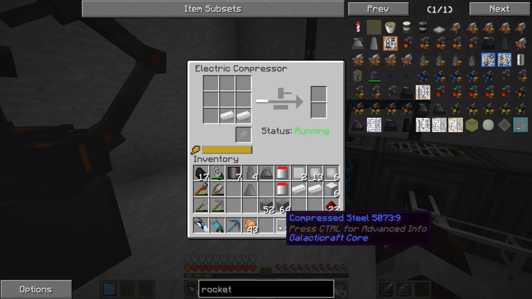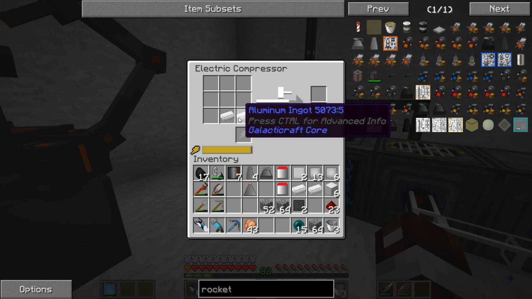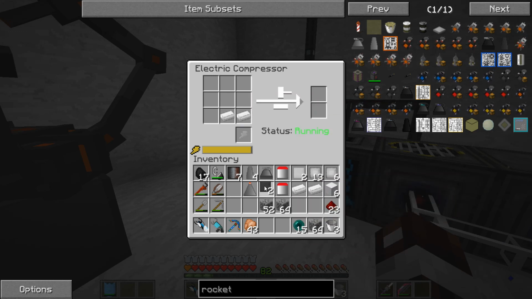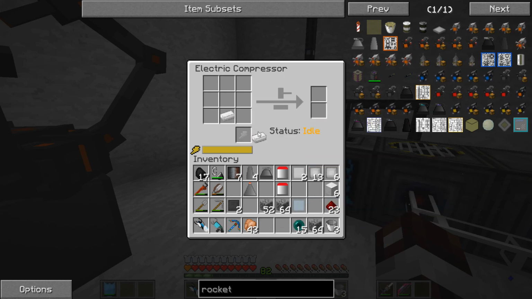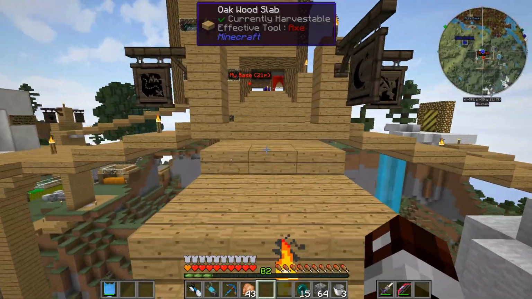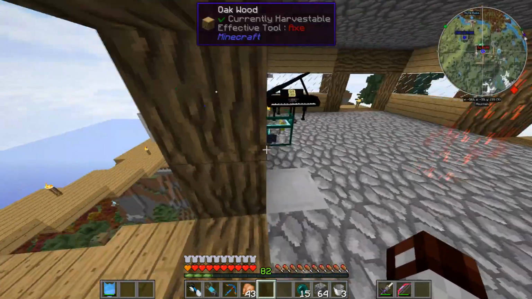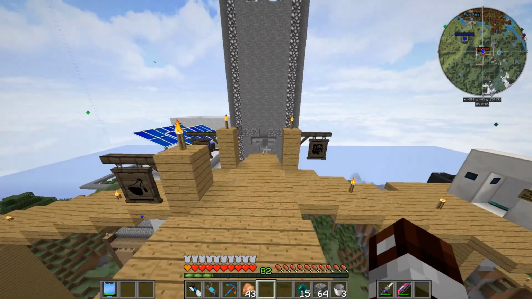Sweet. Wait, why did that give me compressed steel? Oh, it didn't. Okay, I just hadn't taken the steel out. That made more sense. Okay, that's one piece of aluminum. Need another piece of aluminum. I need to go grab some copper out of my chest. We're so close. We're going to space this episode. Did I mention that?